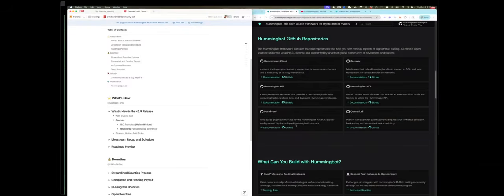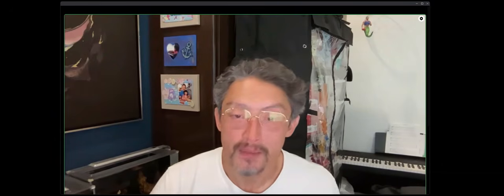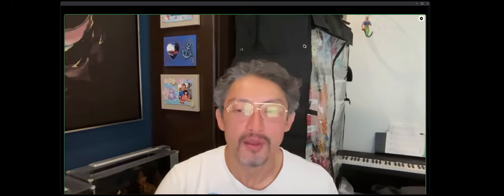The MCP and dashboard are really interfaces into the API. The MCP is designed to be used by AI assistants. We'll be building this out more as the AI landscape progresses, but essentially it should allow you to interact with the API and control Hummingbot using natural language from Claude, OpenAI, ChatGPT, or Gemini. And then the dashboard is the traditional GUI type of interface, but it also serves as the front end to the API and allows you to deploy bots, configure strategies, and so forth.